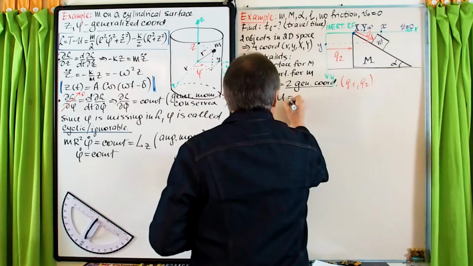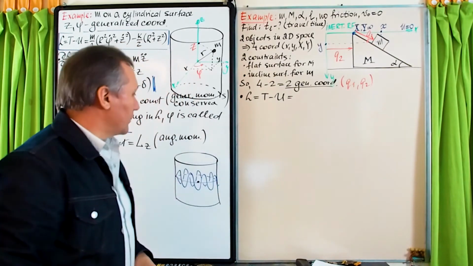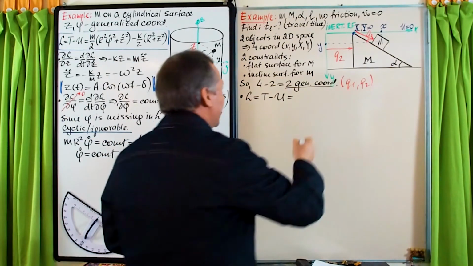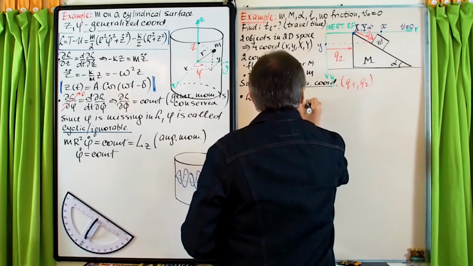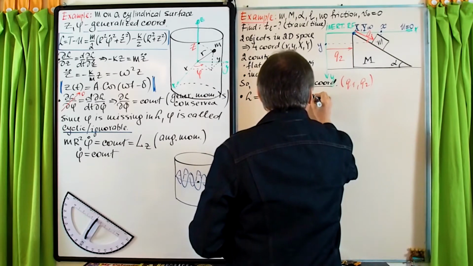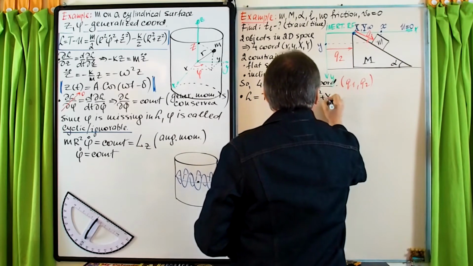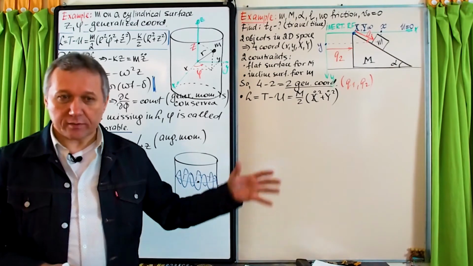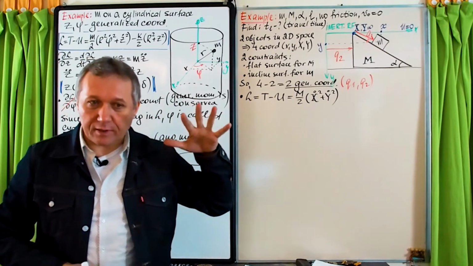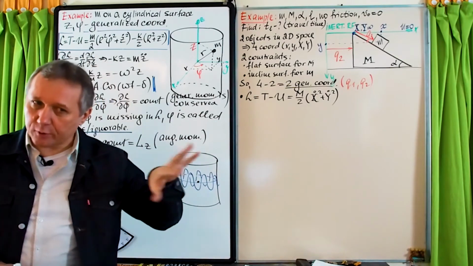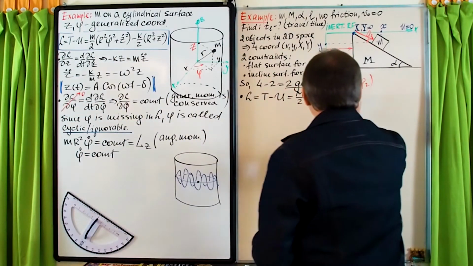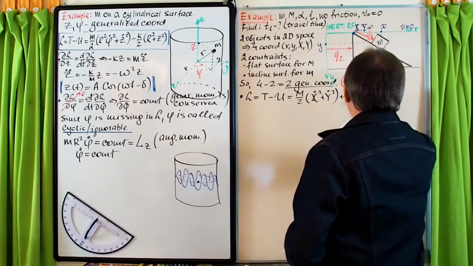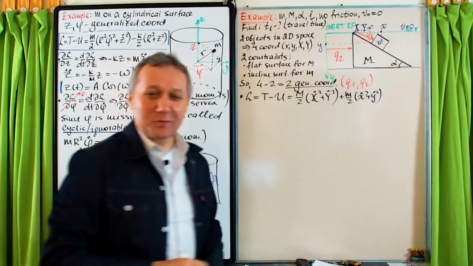Probably first I will write M small, M capital. Let's start with M capital, easier to write. So M capital over 2, and then X capital dot squared plus Y capital dot squared. So kinetic energy of the first mass. Again, you see right now I'm writing down the Lagrangian in terms of linearly dependent coordinates. We will reduce it, we will change it. Then plus M small over 2, X small dot squared plus Y small dot squared.